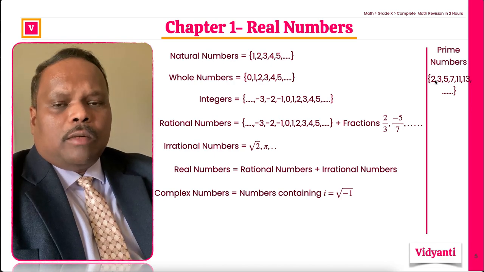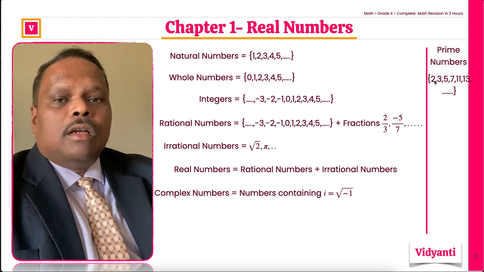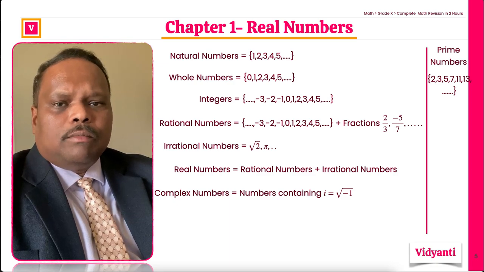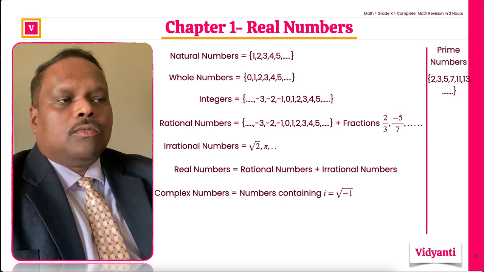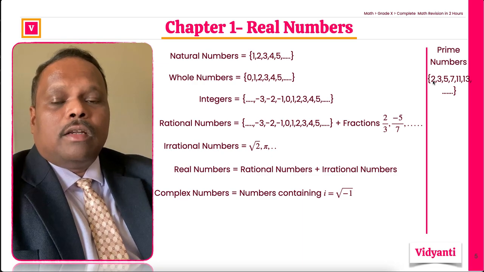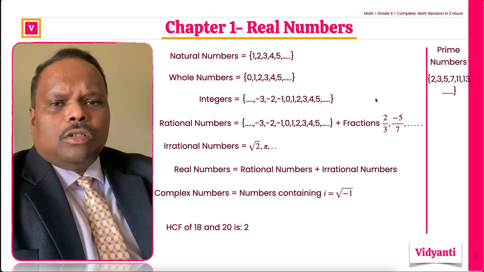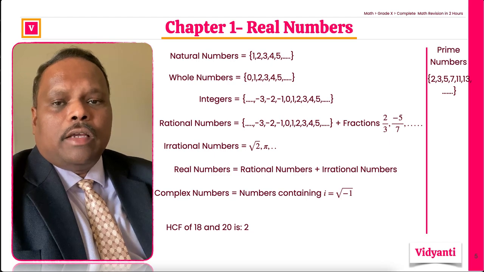Prime numbers are important because we have the fundamental theorem of arithmetic described in this chapter. Every number can be expressed as a unique factorization of prime numbers. So the only difference will be in the order, but the prime factors and their powers will be the same. So for that purpose, and to calculate highest common factor HCF and least common multiple LCM, these prime numbers will be used. So with this, now we will talk about HCF, which stands for highest common factor.